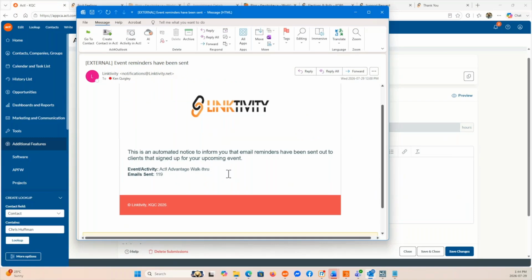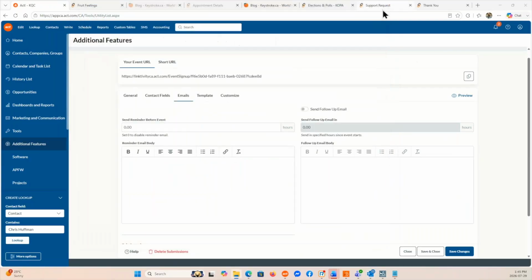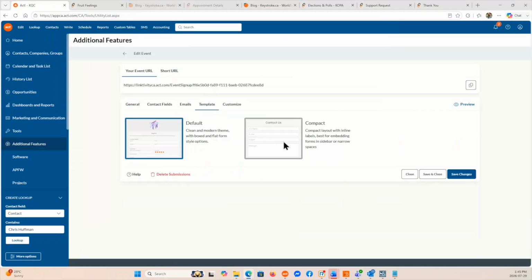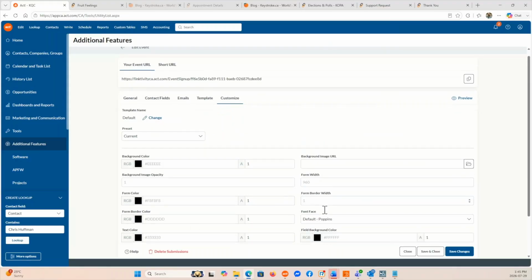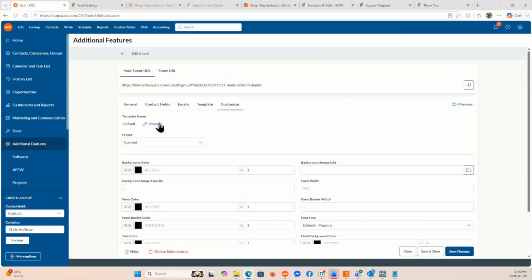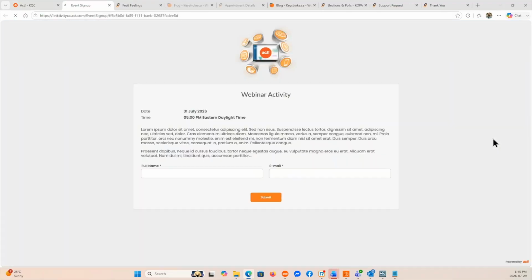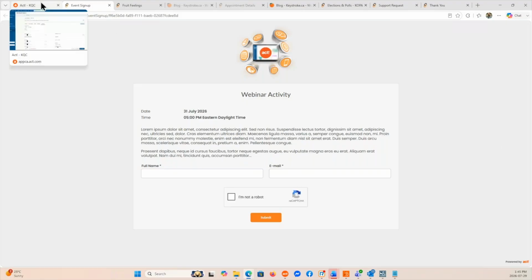So I got confirmation that this went out, everyone was updated, and I was able to send out that join link one more time in case they had lost it. This really helps optimize the attendance. So I created the form. I can use different sign up page designs. I can change colors. I'm not going to, because it's kind of tedious, but I can really design it, and I can always go through and check the preview to see if it looks the way I want.